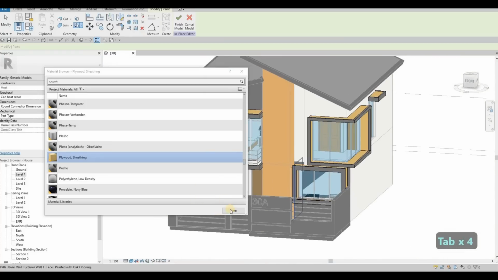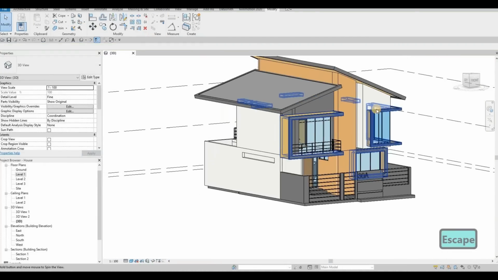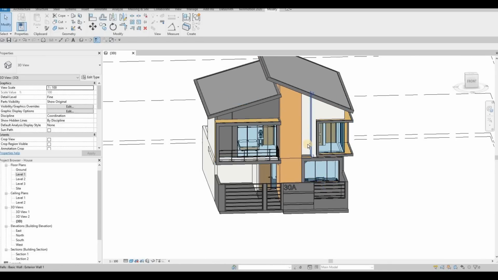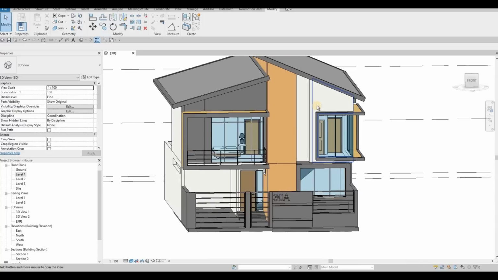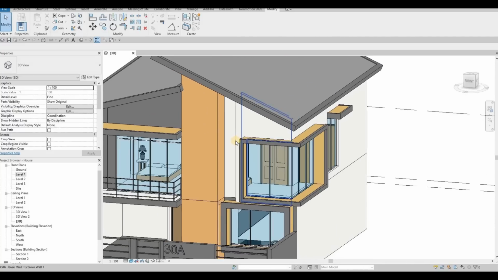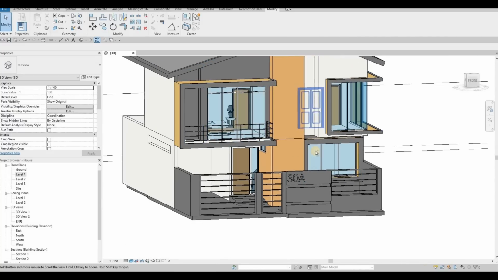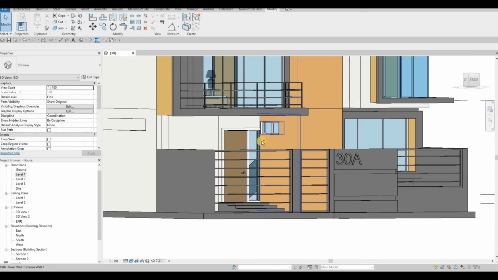There we go. Done and finish. So now it's still a white house colored, but with accent of different materials, so it will look nice.